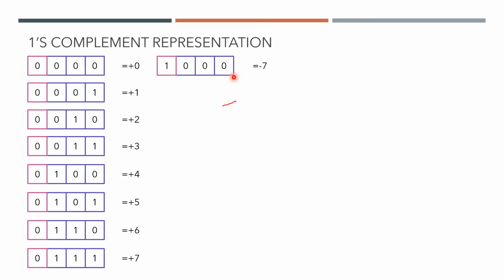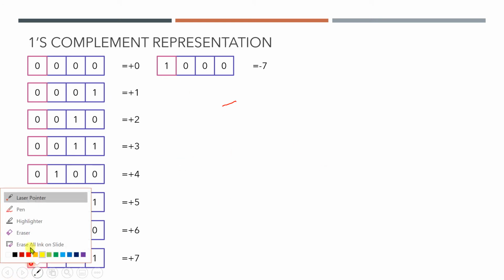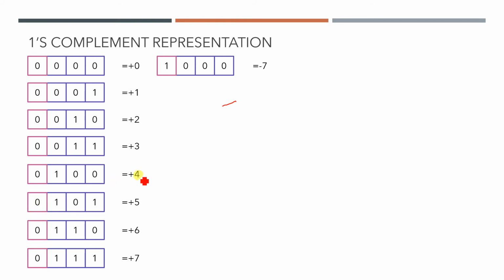So here you can see the -7 is actually represented with 1000. Let us understand it properly, then I can explain you other values. If I want to represent -7, I have to convert +7 to its binary equivalent. The binary equivalent of +7 is 111, and I want to represent it in a 4-bit word. So to make it 4-bit, I have to put 0 over here. Now I have to convert it into ones complement. So 0 becomes 1, 1 becomes 0, this 1 becomes 0, this 1 becomes 0. So the value is -7.